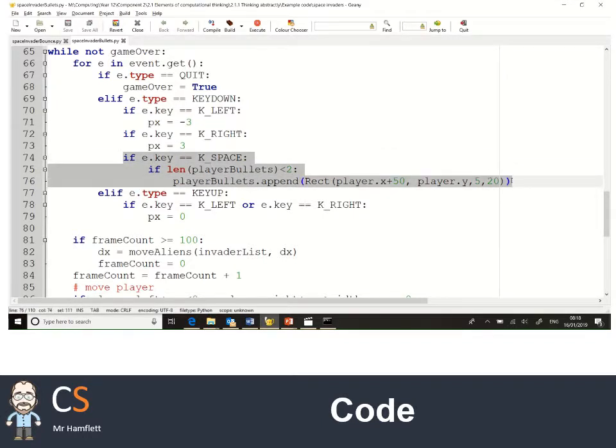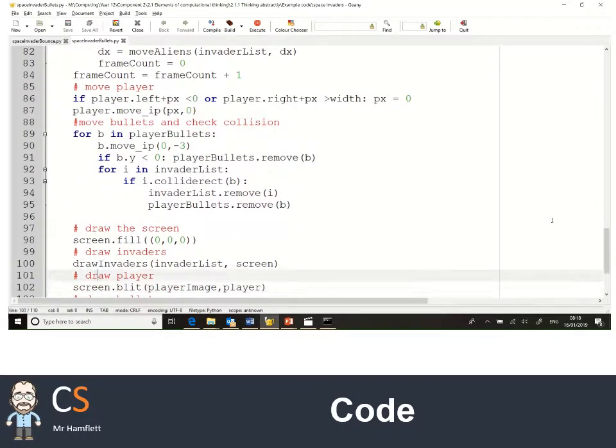That's all you need to do for the space code, because remember all we're doing at this point is creating a rectangle and adding it to the list. If we go down a little bit, we can see how the bullets are going to move. Here I've got for b in player bullets, I then move the bullet, and if the coordinate of the bullet is less than zero, then I'm going to remove it from the list. That's the bullets moving, just that little bit of code there, three lines of code. You'll be able to see the bullets moving and running. I might suggest you start off with that before you code the rest of this, because you'll see the bullets firing but they won't destroy anything, which is fine.